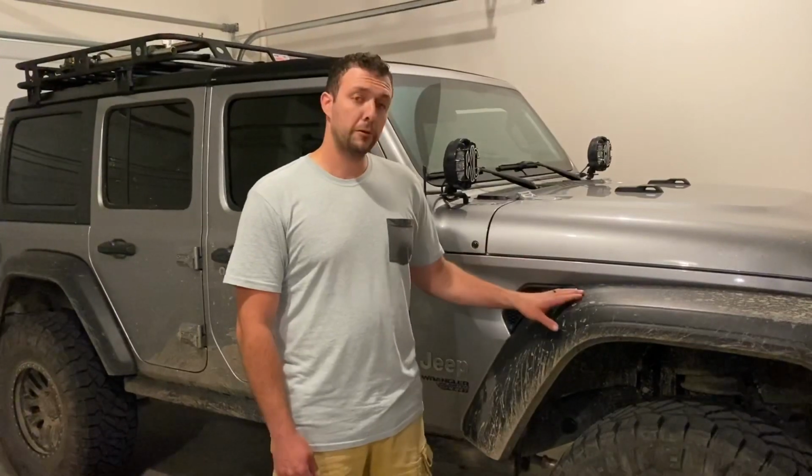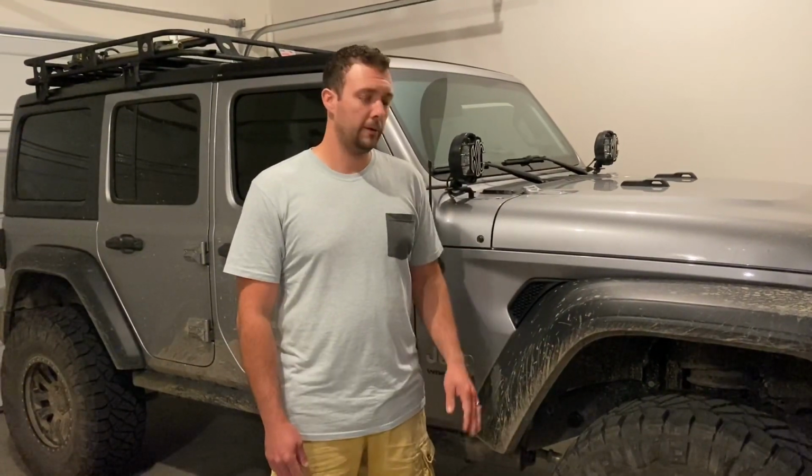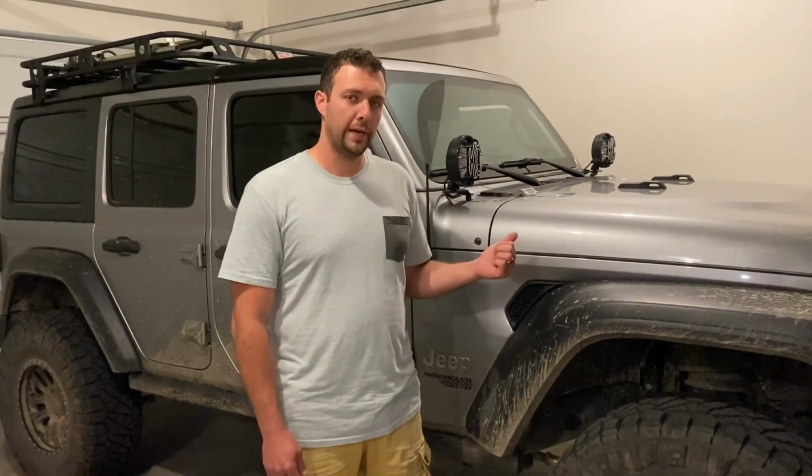And then my Metalcloak lift had quite a bit of flex. So going through some of the difficult optional side trails and stuff, this did great. It flexed out a lot. So all in all, I think both Jeeps did great. It all depends on what you're doing. If you're doing hardcore wheeling, Rubicon's probably the way to go. But for what we were doing, the Sport did well too. I do have the limited slip in the back and that helps.